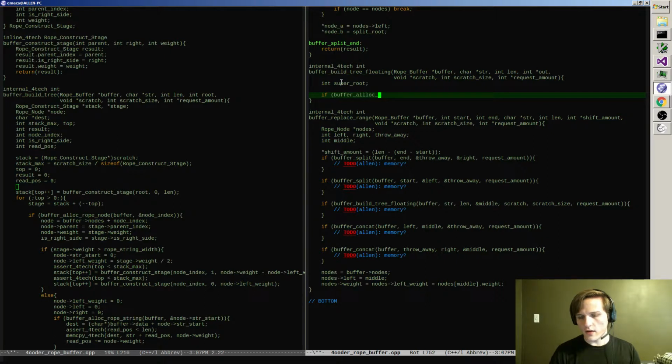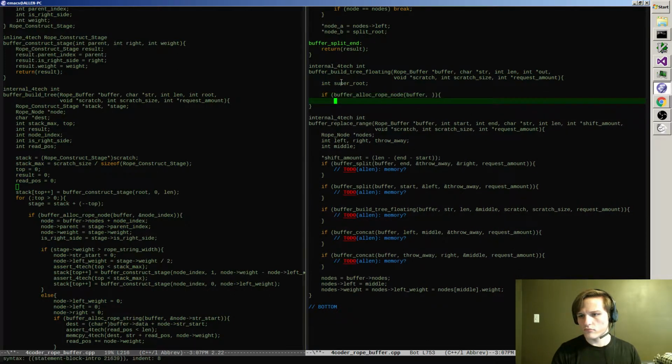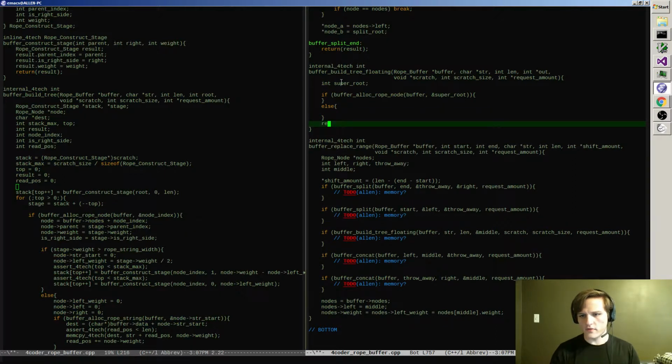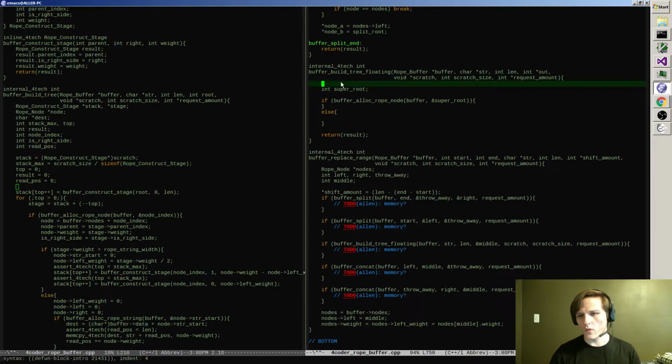So we need to alloc a rope node, and to do that I just say, hey, here is the place where I'd like to store that. If you can't get one, that's perfectly alright. I'll just go ahead and report that we needed more memory than what we had. Yep.